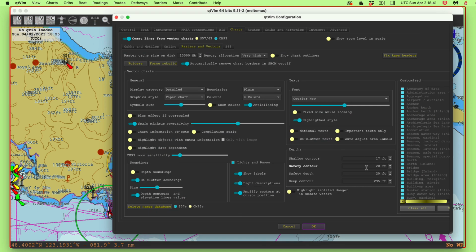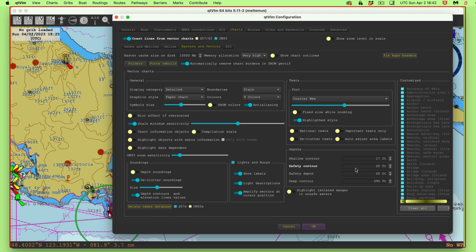Here's the setup page. So the way both of these, the shallow contour and safety contour, work is you put in what you want. Like I want 20 and I put 17 here, for a reason.